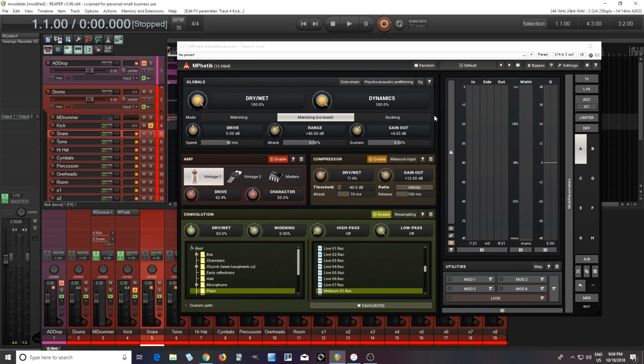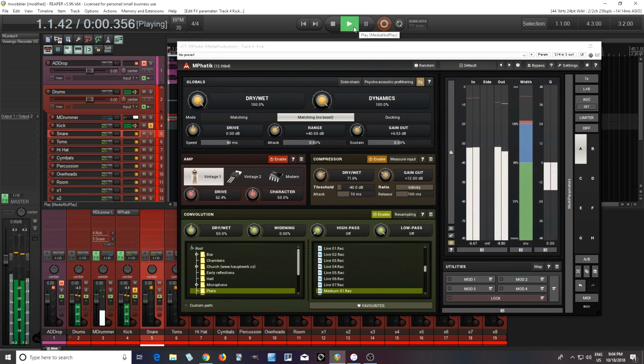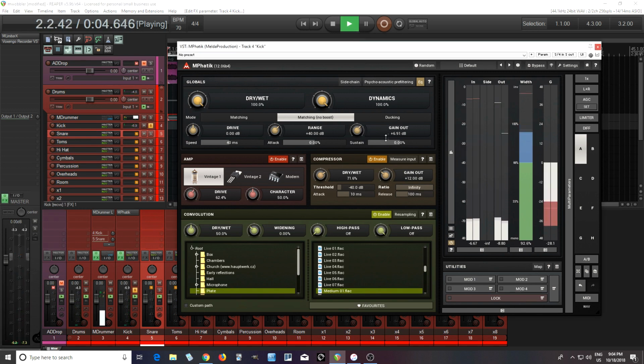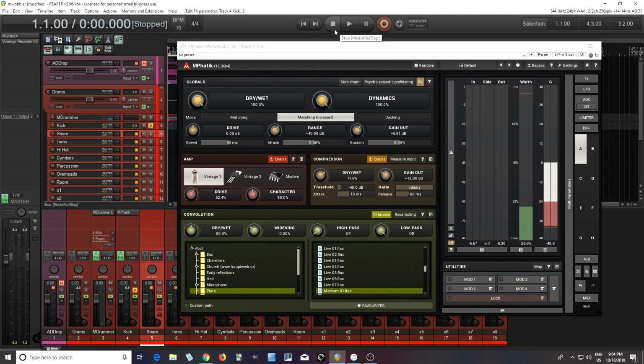What you can actually do is EQ the sidechain by hitting EQ here, turning on something like this, and moving it up to whatever level you want. So turn it on, and let's try this around 200 and see if that smooths it out a little bit. That seemed to make everything tighter to me. I like that sound better.